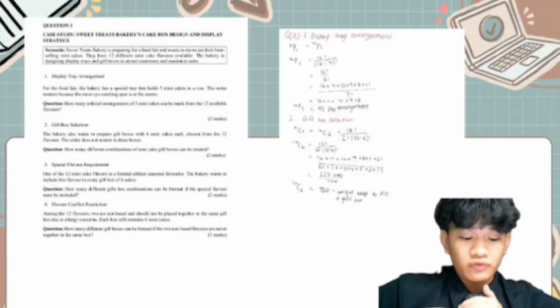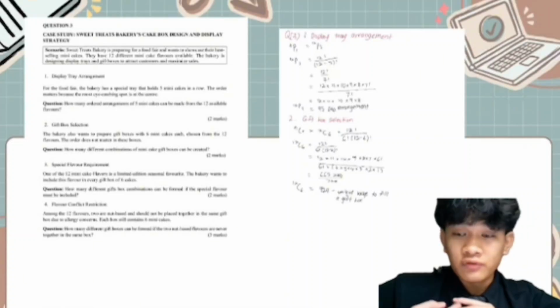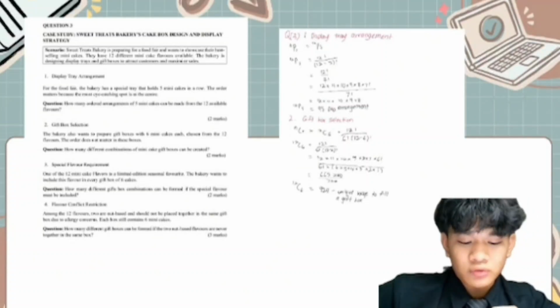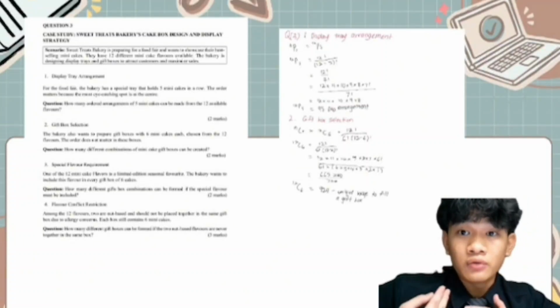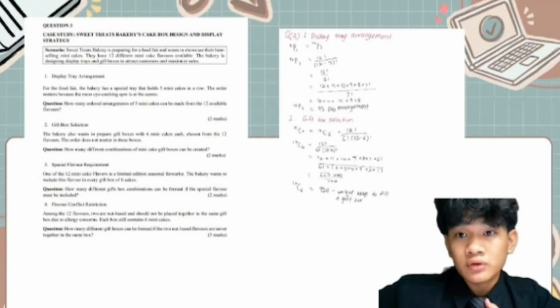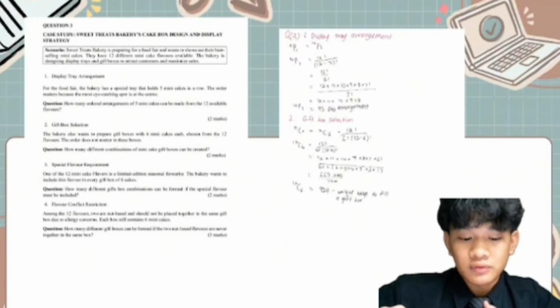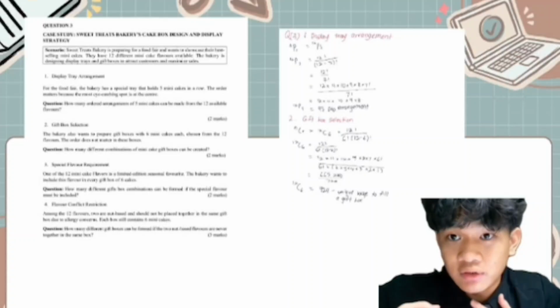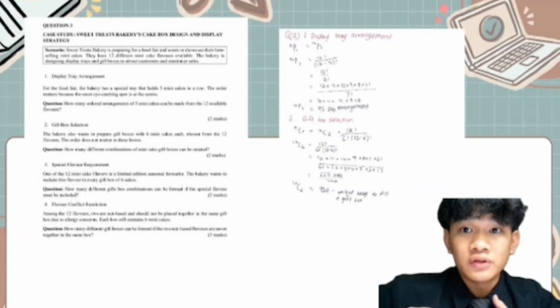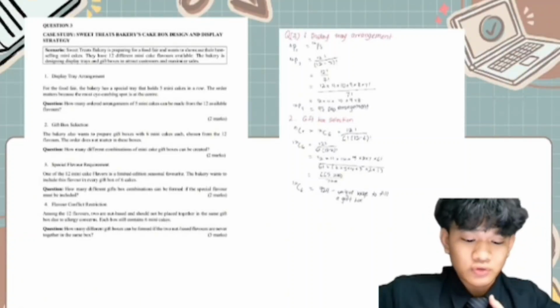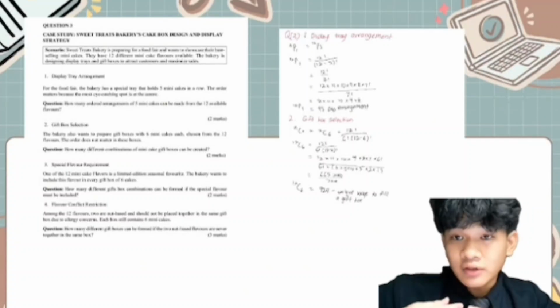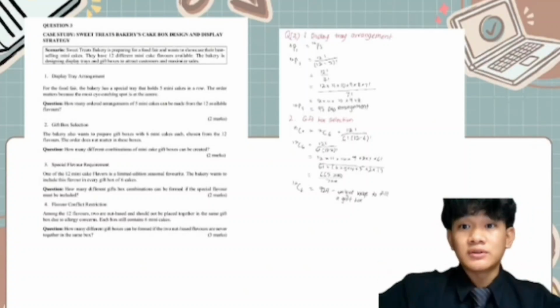For the next question, the gift box section, we have to find how many different combinations we can create for the gift box. Based on our calculation, we get 924 unique ways to fill the gift box. How do we get this? We use the calculator, 12 shift nCr then 5, then we get the total. That's the easy way to find the total number of unique ways to fill the gift box. So the final answer for this gift box section is 924 unique ways.